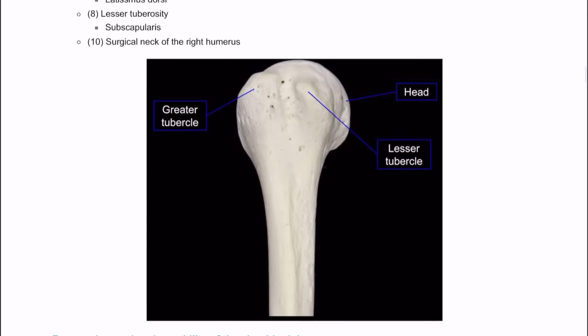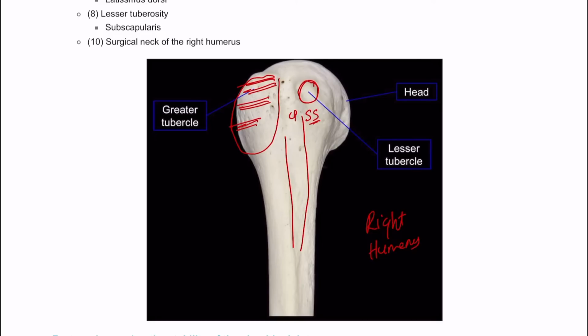Again, here, so that would be another right humerus. So this is the right humerus, and you do have here, this is the lesser tubercle for subscapularis muscle. This is the greater tubercle, which is the supraspinatus, the infraspinatus, and the teres minor muscle, and there is the bicipital groove for long head of biceps muscle, and also the latissimus dorsi muscle. And you have the medial lip and the lateral lip of the bicipital groove as well.